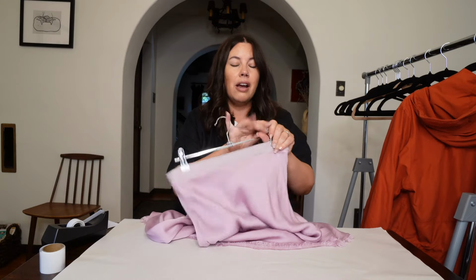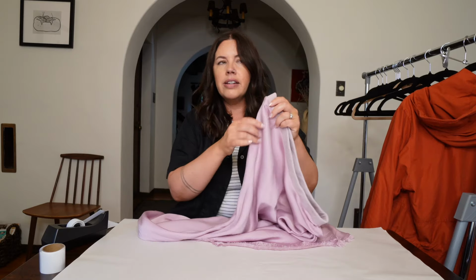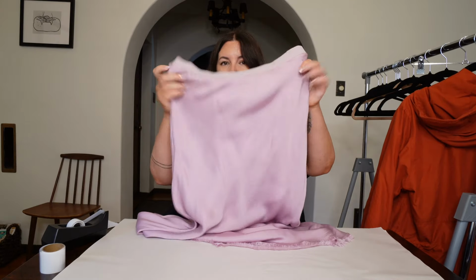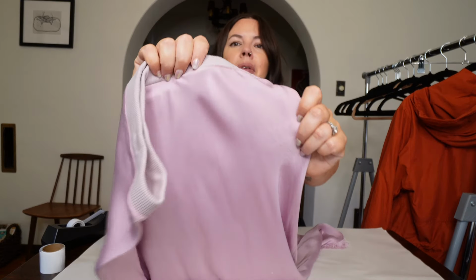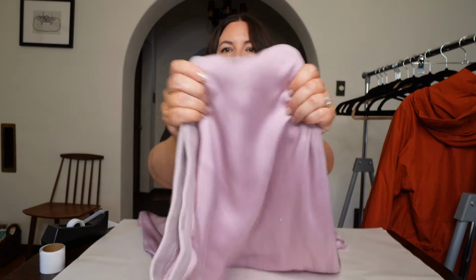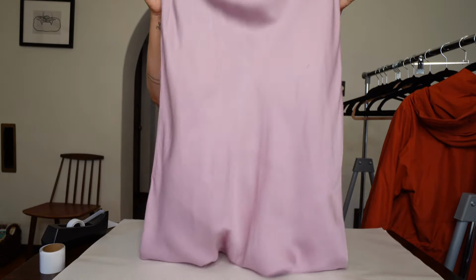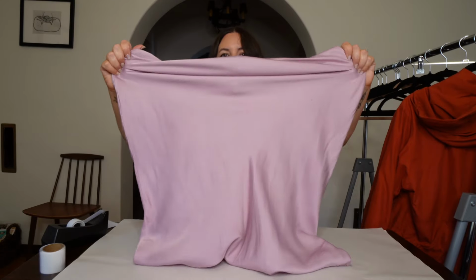So this is made of vegan silk, also known as cupro, which is a cellulose-based textile, very similar to a Tencel. It's definitely higher end and it's mostly recycled. So it is not only vegan, but it is earth friendly. But I will say this is one of the better examples of a bias cut garment that I've ever seen. So you see the grain here, and I'm gonna turn it to the side, and it's rigid. See how it kind of pops there? But if I hold it from the hips, so if I lay it out flat, that's about how wide it's gonna be. Do you see how much that gives?